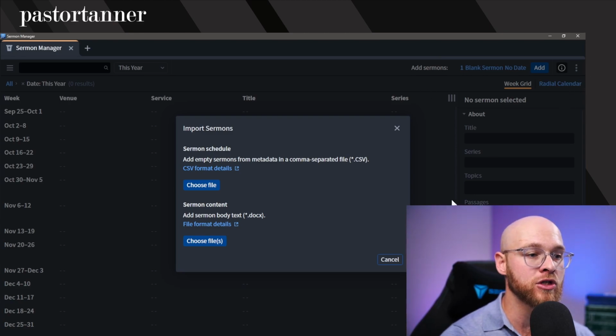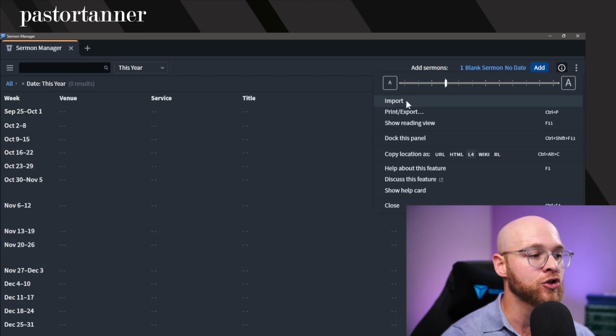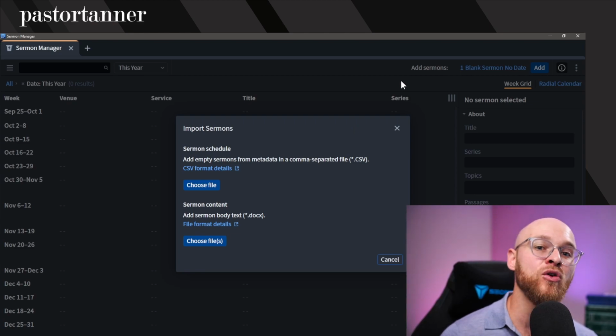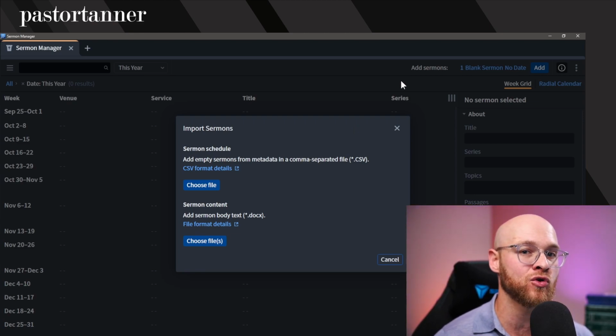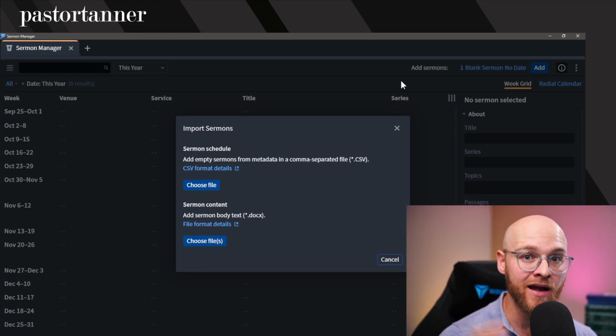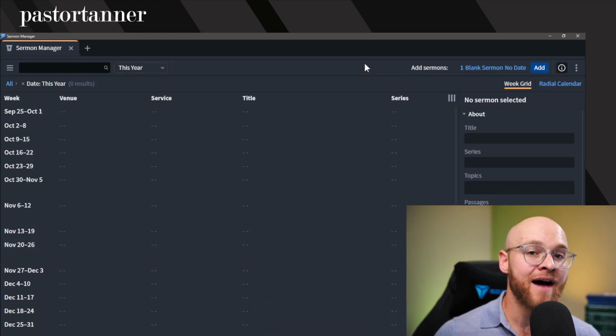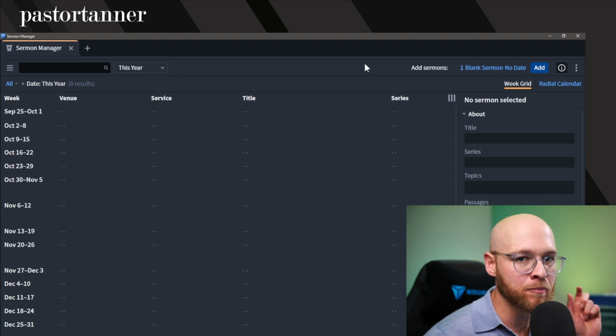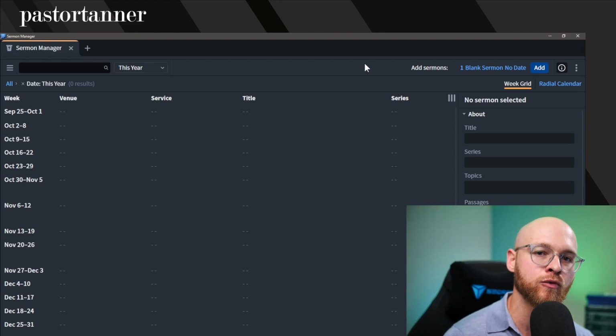So all you have to do is click on that triple dot menu, scroll over to import, and now you can bring in your Microsoft Word sermons. They're actually going to be formatted according to a Logos Bible Software framework, and now you're going to have all of your sermons in one spot, completely searchable. So like I said, not only with print books, but now with old sermons that you've written in Microsoft Word, they're doubling down and trying to integrate Logos into your everyday life.